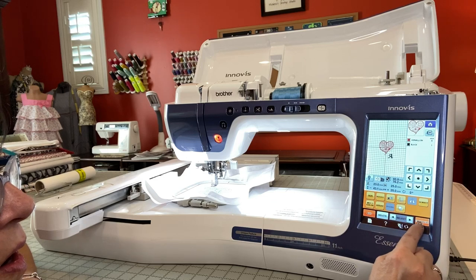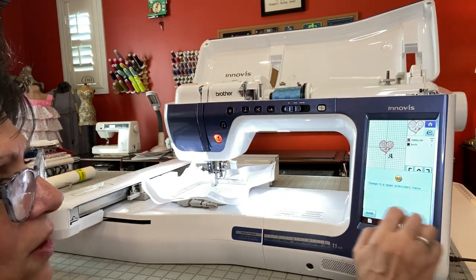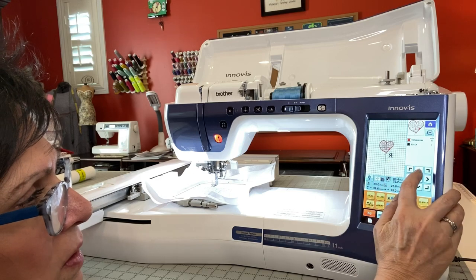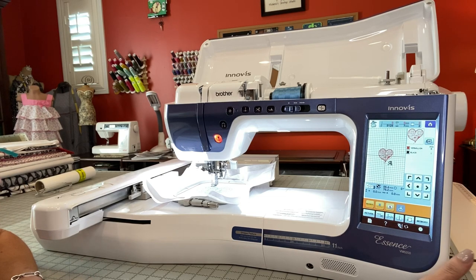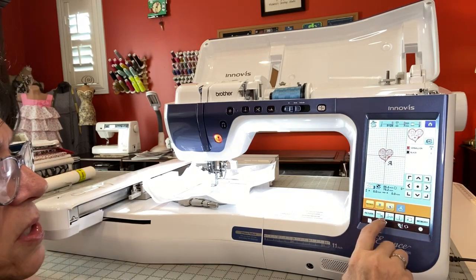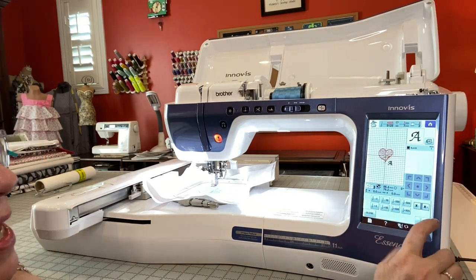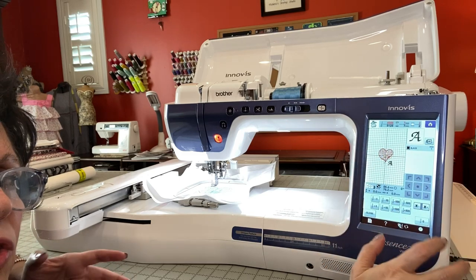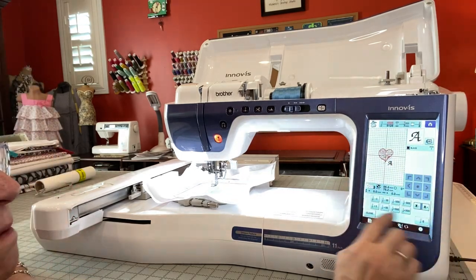Now I want to embroider, but it's telling me that I need to have a larger embroidery frame. So I'm going to close this and make that A go up a little bit more, because it's going outside of where it can stitch. I hit Embroidery and now I'm okay. I know that the A is right there, but remember I had put in the heart already. So I hit the thread that said plus, which took me to the A. This is a way that you can add onto your embroidery — you can just put what you want in there. I want the A to go right there, so now I'm going to close it.